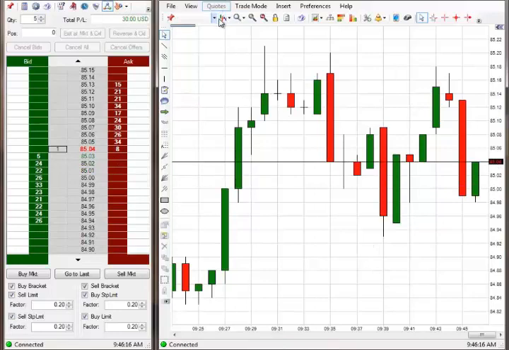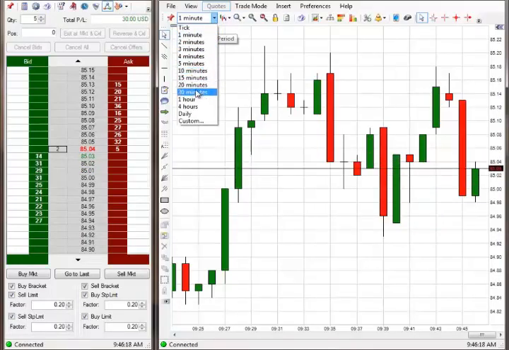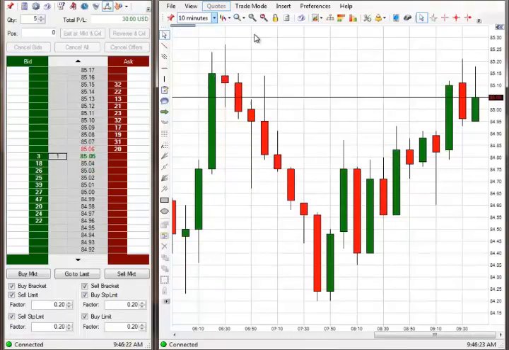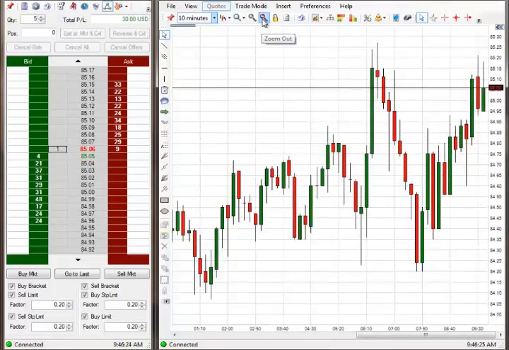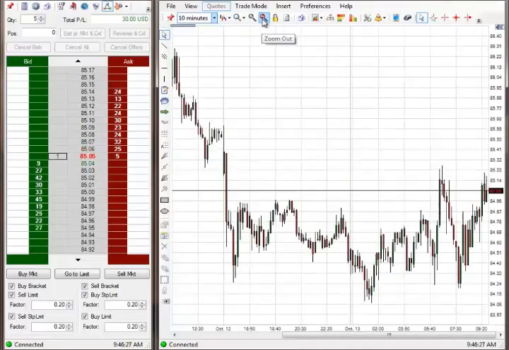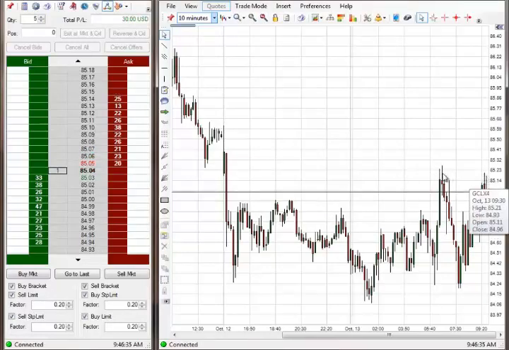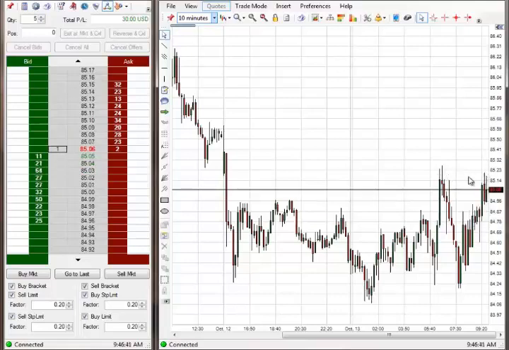Okay, let's go take a look at the 10-minute chart real quick. I just want to show you why I was doing that. Okay, let's zoom out a little bit. You see the top here? You got that top right there, and it was coming up right there. See, it went right there, so it's double topping right there. It's going to have a naturally hard time to go up and break that top.